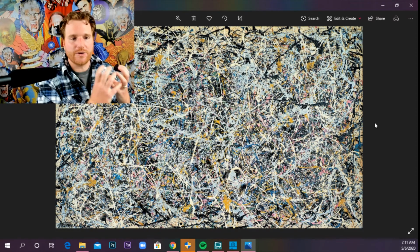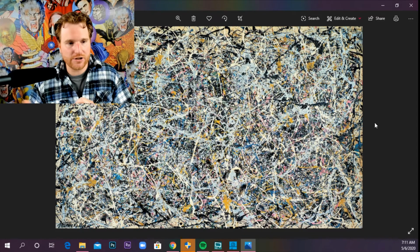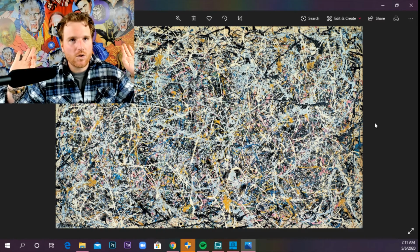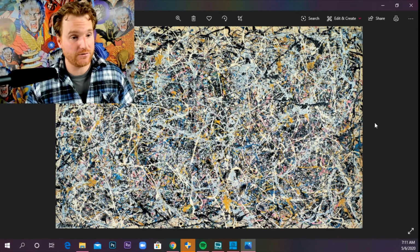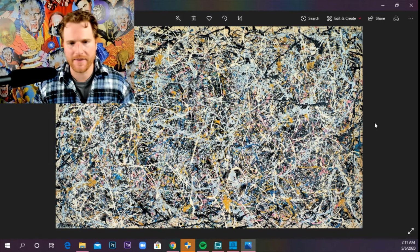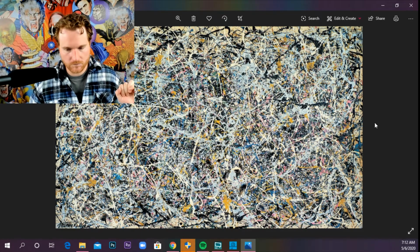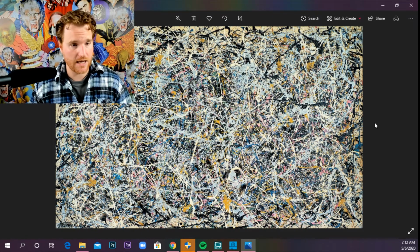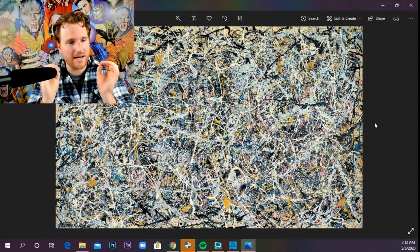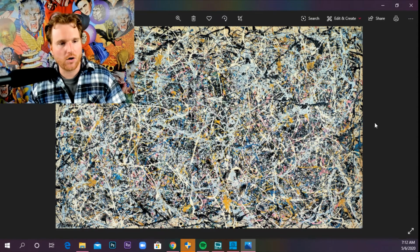Their attempt was to create artwork that didn't have people in it. It didn't have letters or writing. It was completely devoid. It didn't have any symbols or anything that would make you think about a particular culture. After World War II, people were really interested in making artwork that you couldn't look at and say, well, that's German art, or that's American, or whatever. It was just free of anything cultural. When postmodernism came along, postmodern art basically explores the idea that you can never make artwork that isn't rooted in your culture or your own ideas.